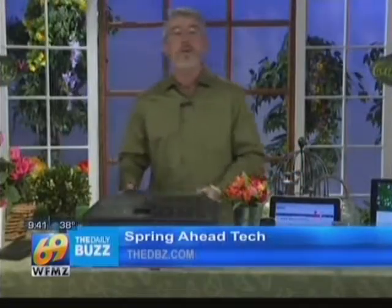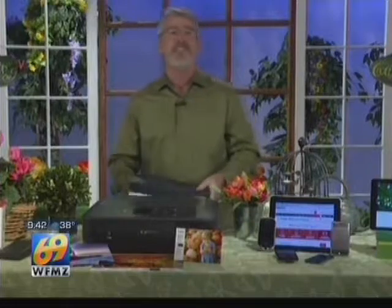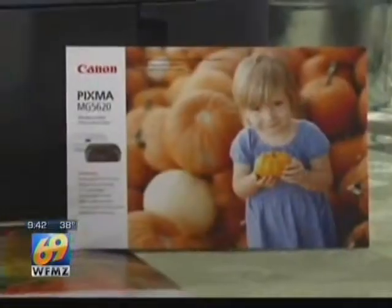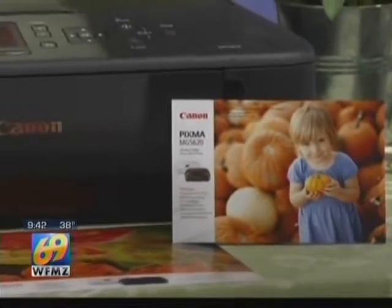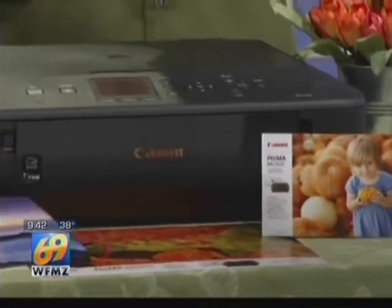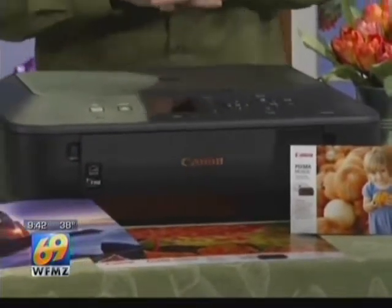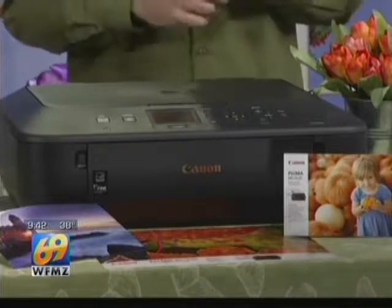Here's a great way to get more enjoyment out of that old shoebox full of great pictures — and actually, you can protect them at the same time. You scan and share them with the Canon PIXMA MG5620, an all-in-one inkjet printer that scans and prints photos with a resolution of up to 1,200 by 2,400 DPI. You can print photos from your smartphone or tablet through your favorite apps like Facebook, Twitter, and Dropbox, which is fantastic.